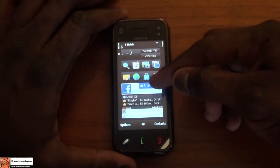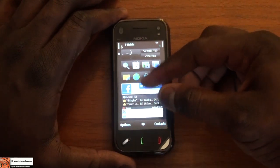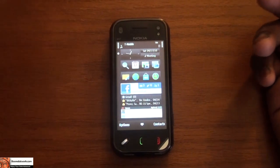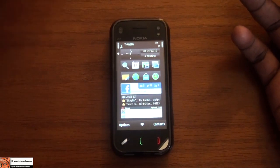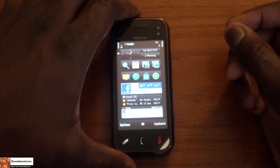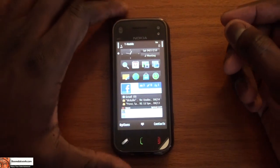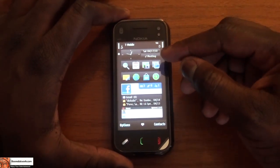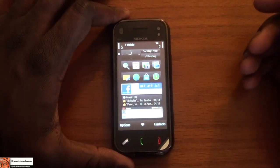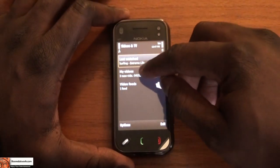You do have your updates scrolling in front of you there. So the connectivity is very nice. The phone does a very good job. Once you have everything set up, this phone is really very fun to use and very easy. So let's go ahead and check out some of the video playback, see the quality of the video playback as well as the sound quality there. So we're going to videos to see what we have here. We do have 3 videos.